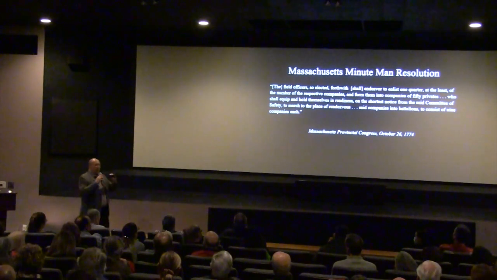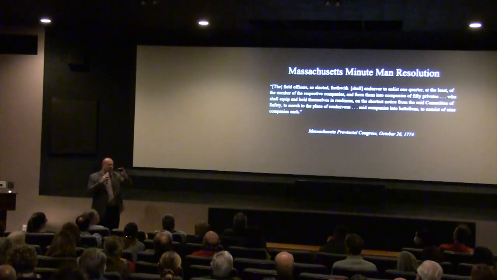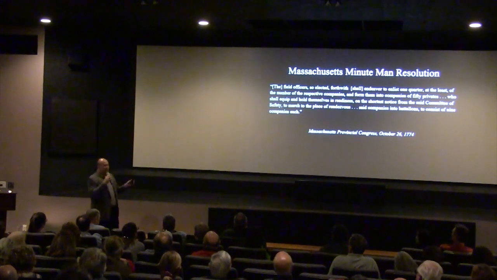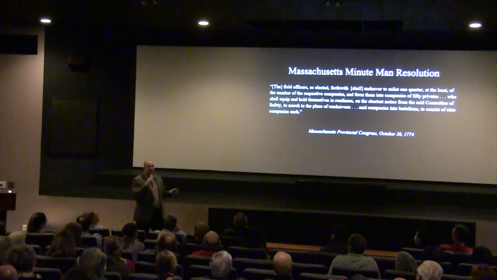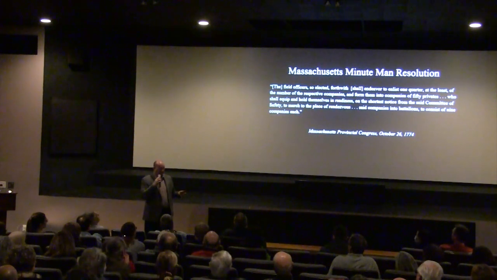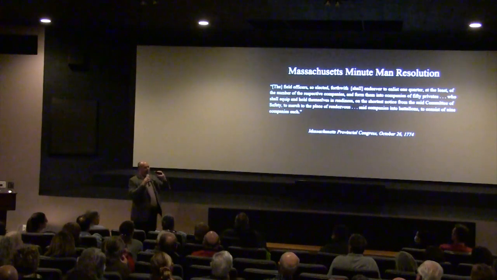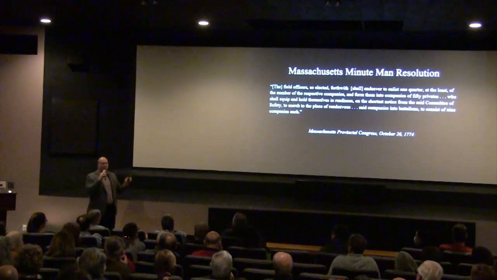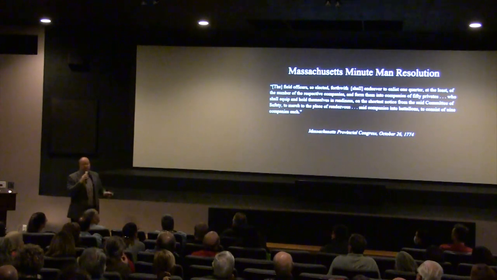Each town would have a militia company, and then each district within the county would take all the various towns together and form a regiment made up of those town militia companies. So an example would be the 4th Essex. The 4th Essex was made up of the Merrimack Valley. So you had militia companies from Andover, Bradford, Methuen, Salisbury, Amesbury, whatever, all pooled together into one militia regiment. The same for Minuteman companies.